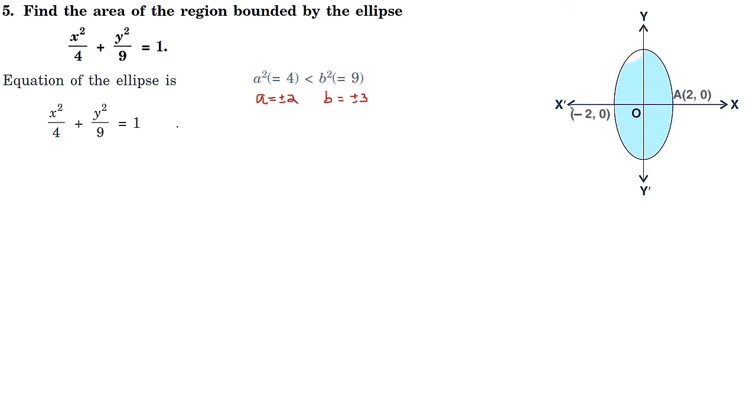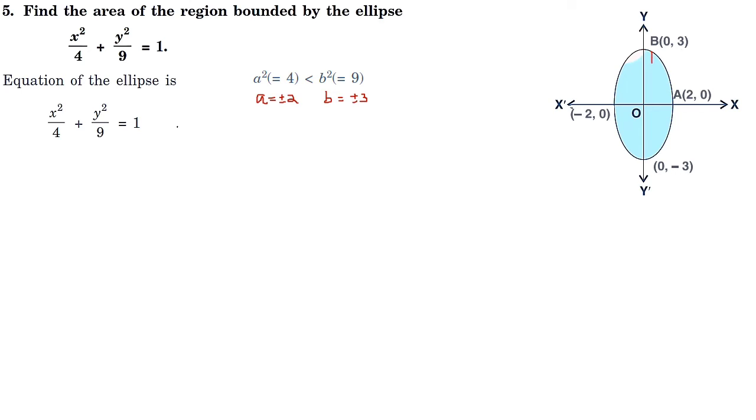So clearly a is plus or minus 2 means this portion is considered as 2a, means from center to this one is a, from center to this one is minus a. So here this one will be considered as 2 comma 0 and this will be minus 2 comma 0, and b will be 3, means here to here 3. So this will be coming as 0 3 and the bottom will be 0 minus 3. So we identify. Now we need to identify which formula we are going to use.